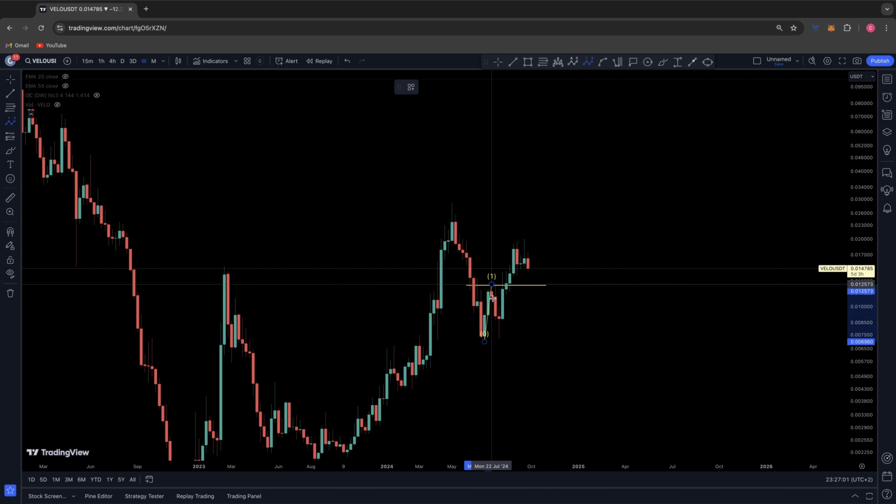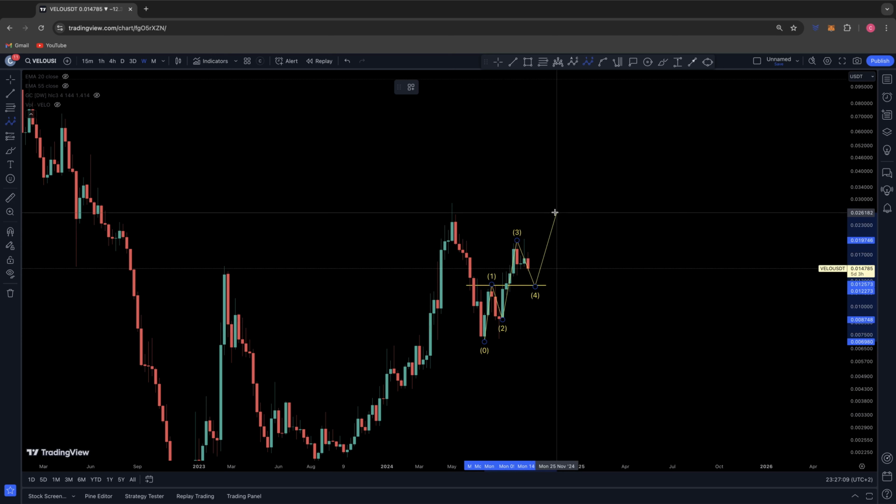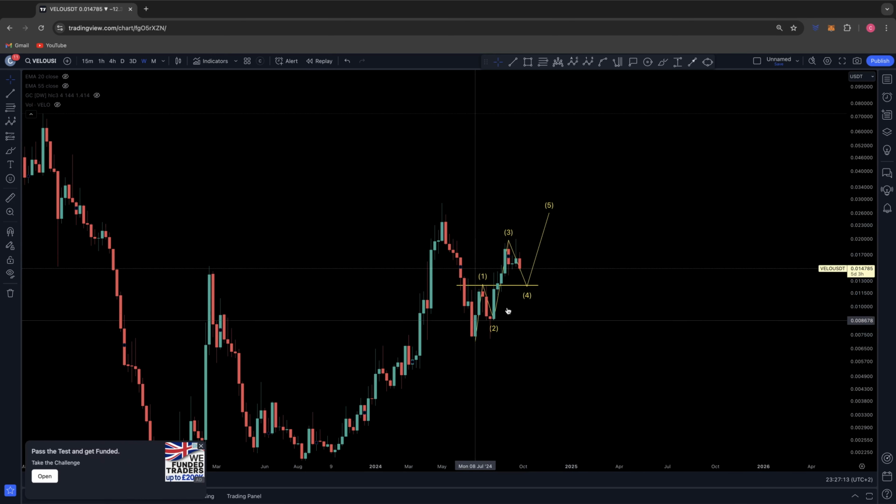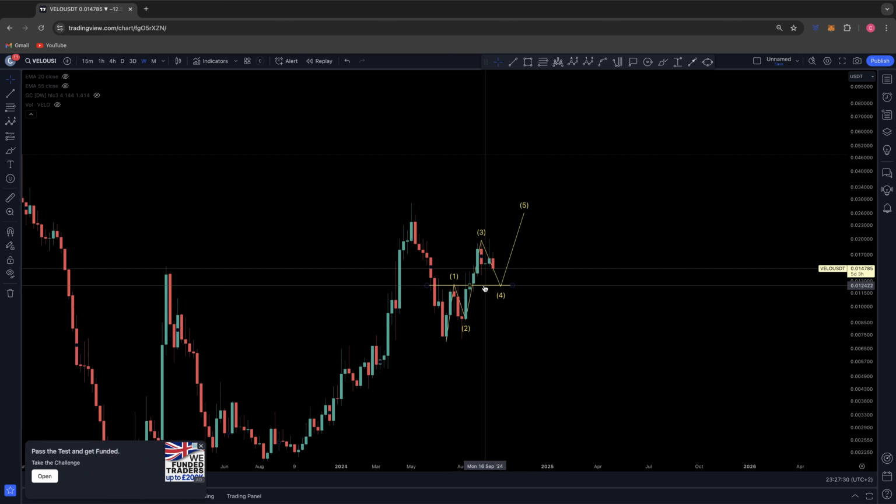So we've got the wave 1 high here. This is your wave 2. We've got the wave 3. Right now we could come back as low as 0.011 before getting this breakout. So even if we do close below 0.013, which is what I'm eyeing up here on this previous high, if we close below that right now, you can see that the price is actually floating on it. If we close below it, then that could indicate we're going to come back to this double bottom for another retest of support. Actually, I say another retest.